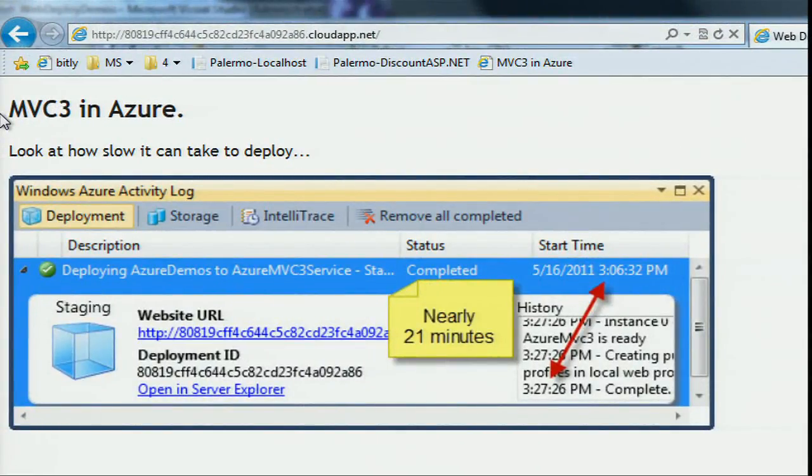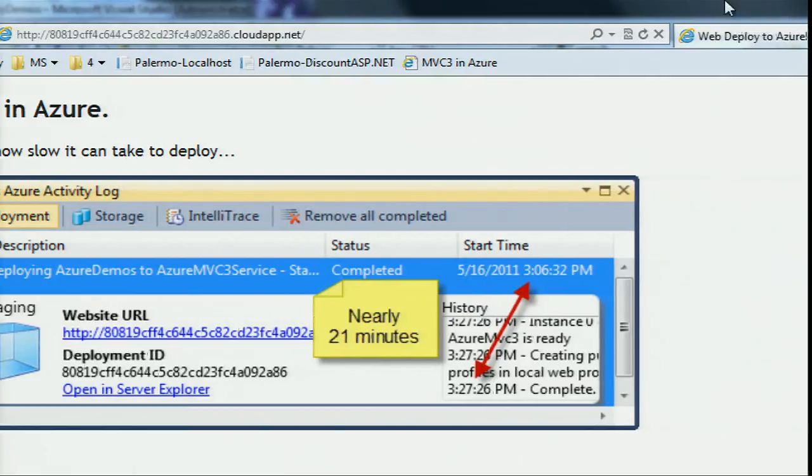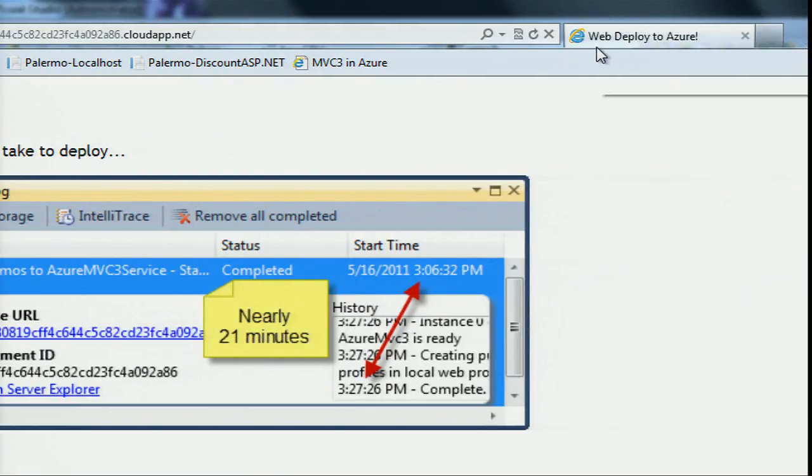So real quickly, this is the site as it stands right now. You can see the URL address is kind of funky because they give you a working URL until I want to make it available through some public domain. But it's live, it's running right now, and I took a screenshot yesterday of how long it took to do that one Azure deploy. What if I want to make one change? I have to wait 20 minutes. Or, this is what I can do.